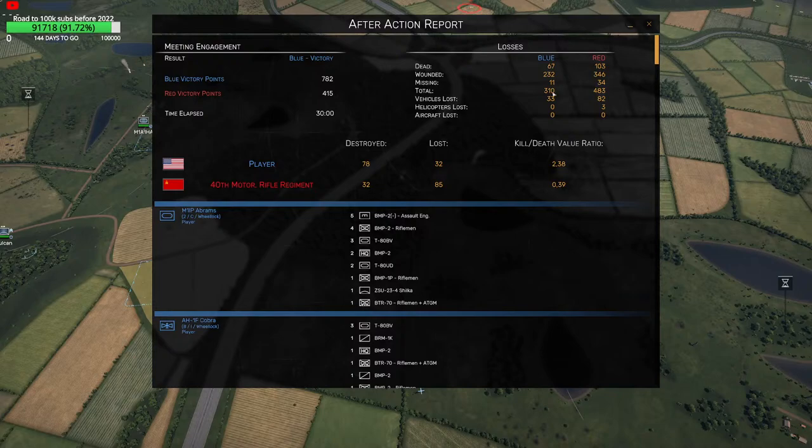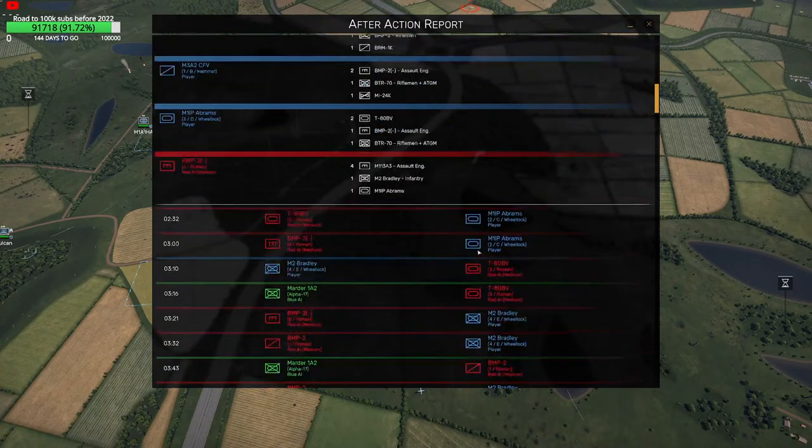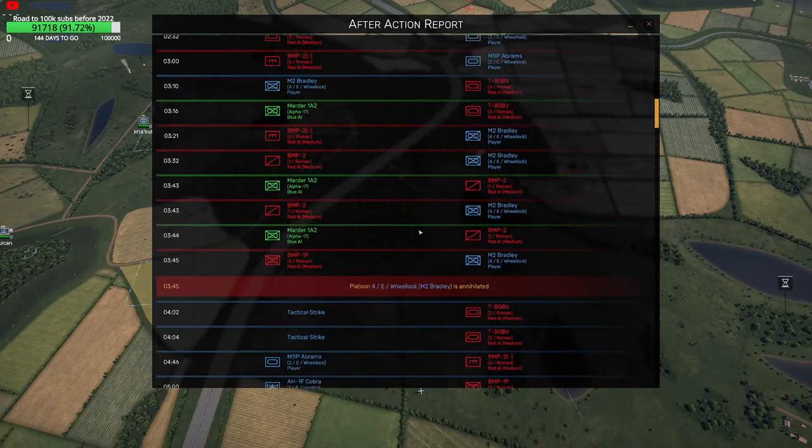So total, 310 casualties my side, 483 their side. But more importantly, they lost a lot of tanks. 82 vehicles were destroyed versus my 33. When it comes to helicopters lost, I lost none. All helicopters survived. M1IPs, I think they did a decent amount of work. And these are just general engagements of what happened when. Oh, this BMP2 group did quite a lot of work against my Bradleys, my 113s, and my MYPs.